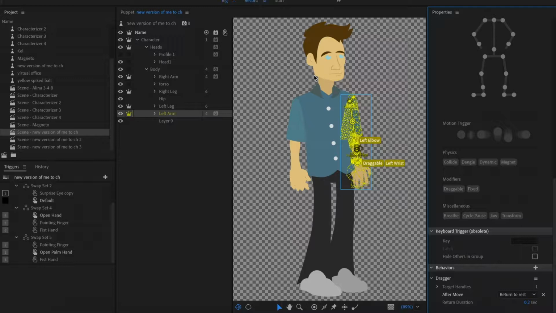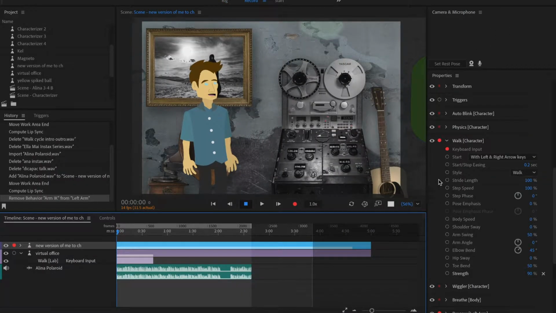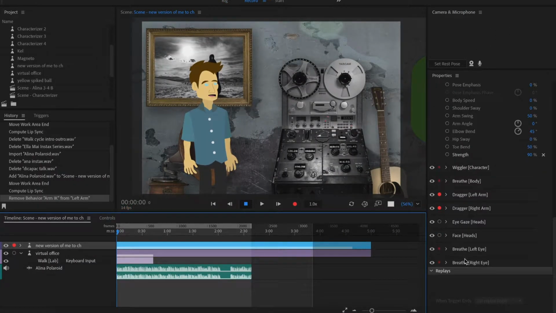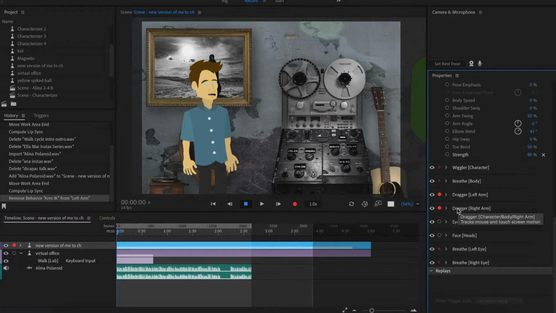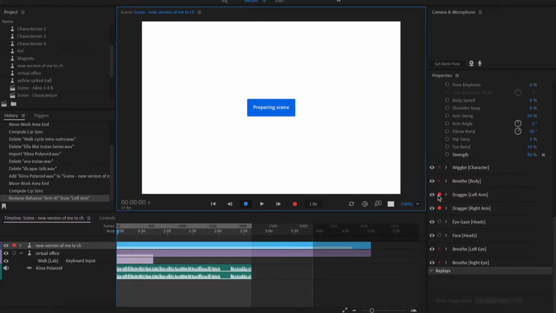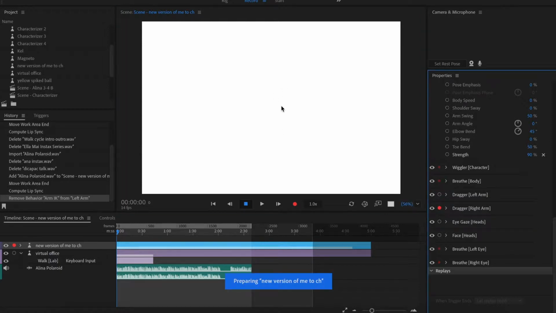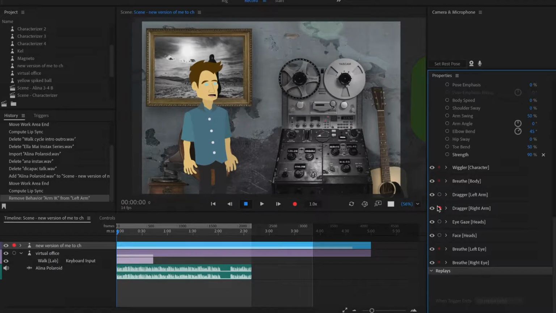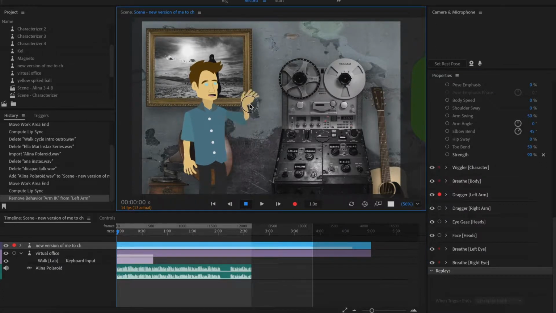And if you go in record mode and you look at the setup, as you scroll down, you see dragger left arm, dragger right arm. And when I had animated this guy to do his business, I had disabled one, done a bunch of right arm recording, then disabled the other, enabled left arm, did a bunch of just left arm recording. And that's how I did that at the time before they've added this arm IK behavior.